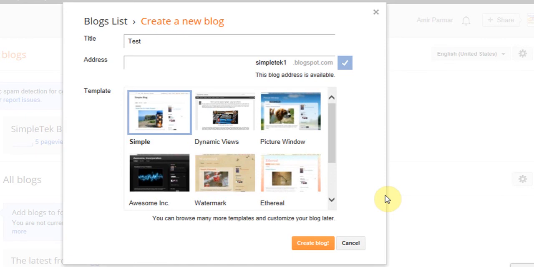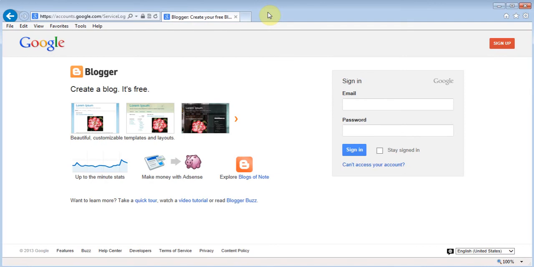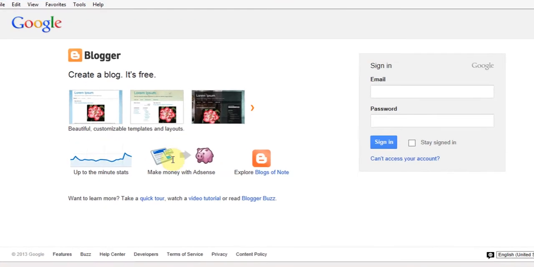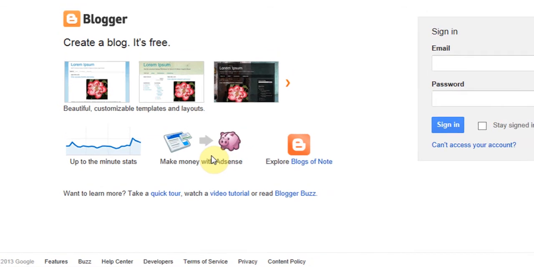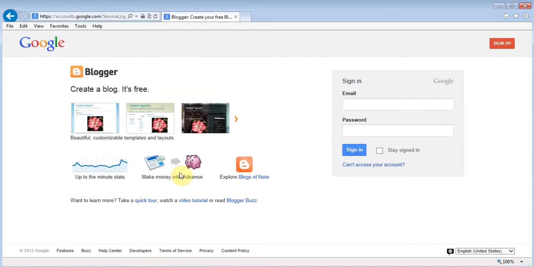Now once you've done it, later on you'll be able to set it about adding ads on it and making money from it. And to do that, Blogger is a good option because if you look here, there's an option called make money with AdSense, and because it's with Google, it's much easier to set this up. So that's why this is pretty good in that sense. Now to do that, all you have to do is type blogger.com and you'll come to this website.